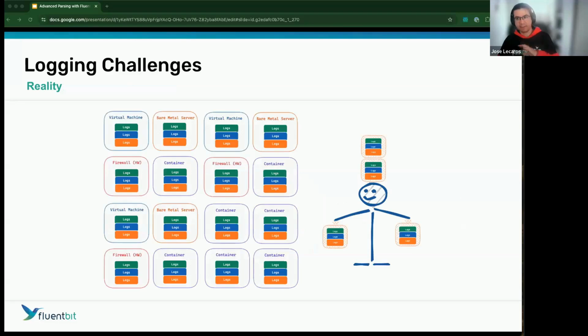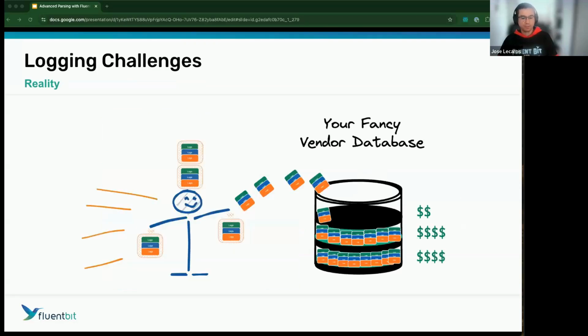And again, if you try to do these transformations, reading all these different sources is not an easy task. We know that, and that's why the parsing comes to the rescue, right?